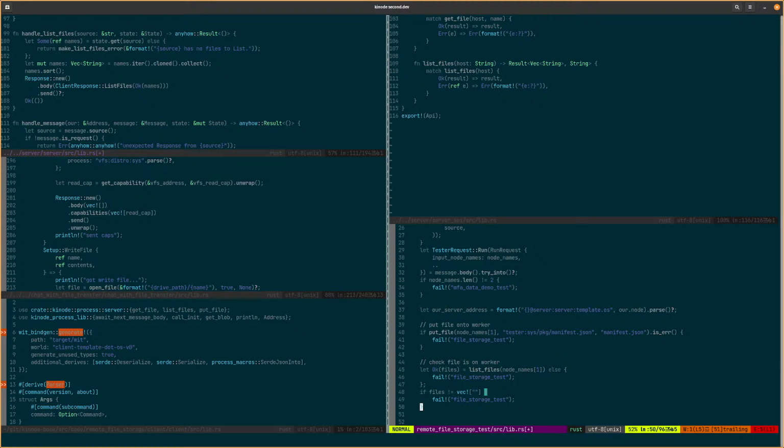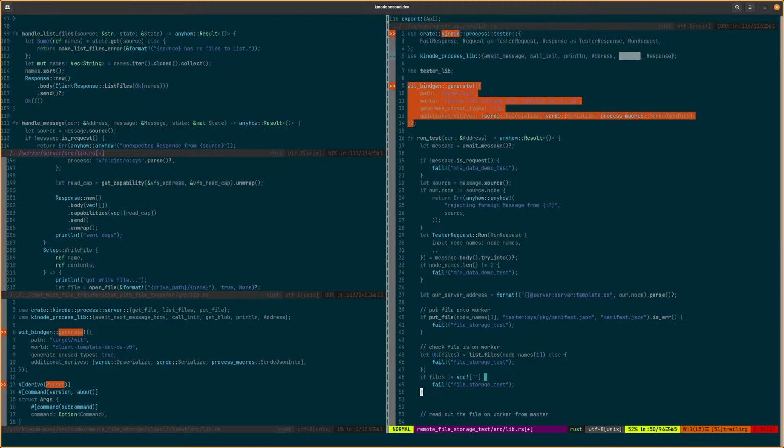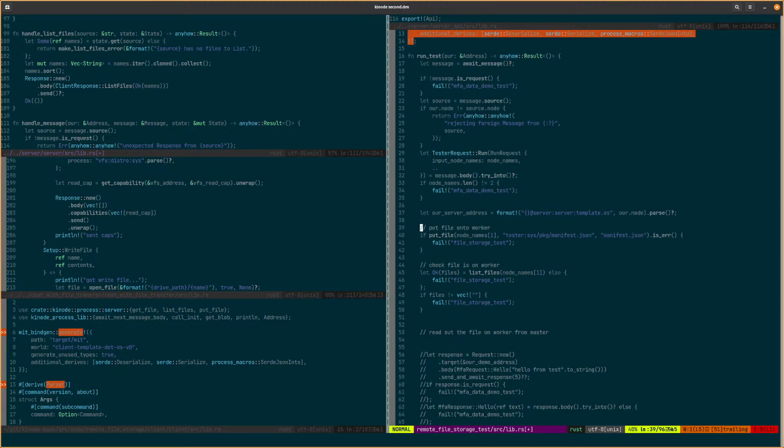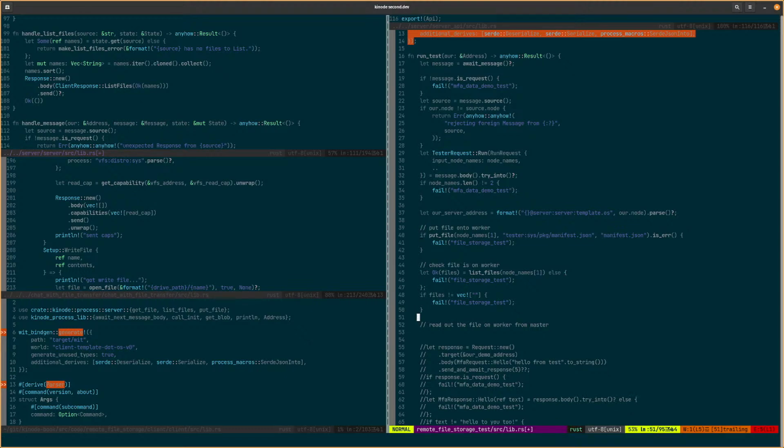Here's our game plan: we're going to put a file onto the worker, check that the file is on the worker, and then read out the file from the worker. We already have the put file done. We have the list files, so we need to make sure that we're asserting the right thing, and then we just have one more thing to do, and then we're done.